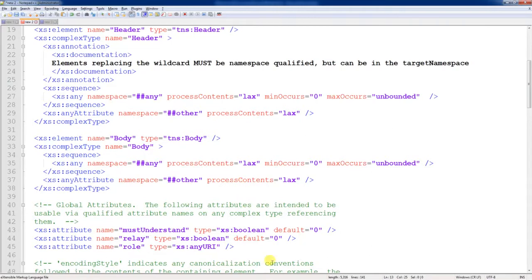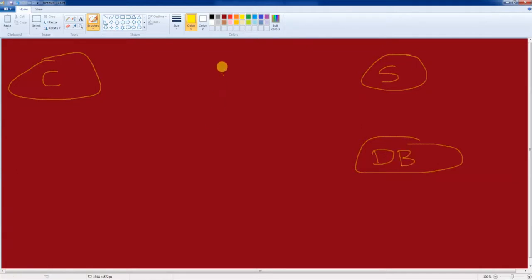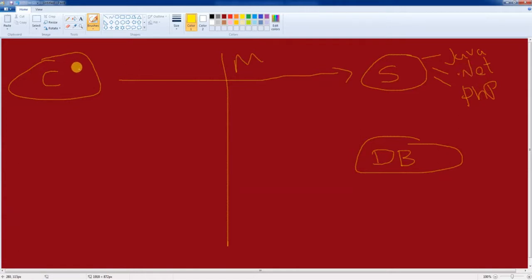So how is the client communication happening? Let me take a simple example. I have a client here and a server here, and I have a database here, and here is my middleware. The client will send a request to the server, and the server does some business logic, developed in different languages, for example Java, .NET, and PHP. Once we hit the request, it reaches the server, fetches the information from the database, composes the response and sends it back to the client. This is my request and this is my response.